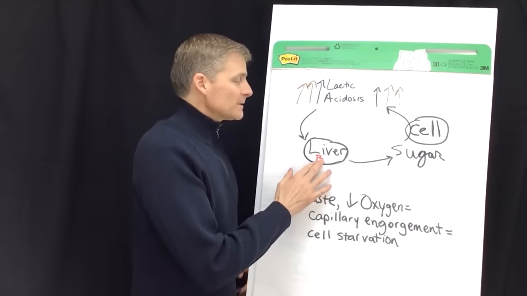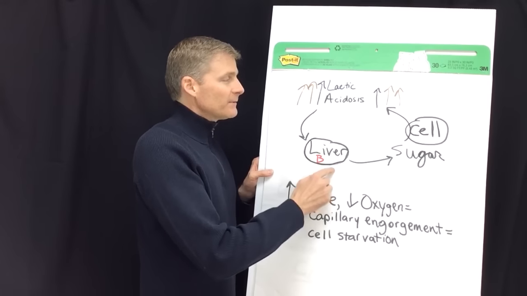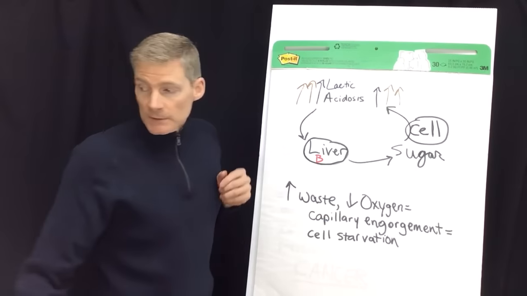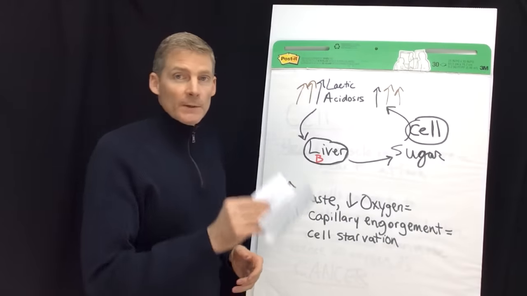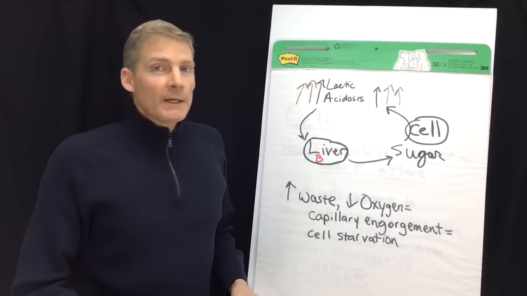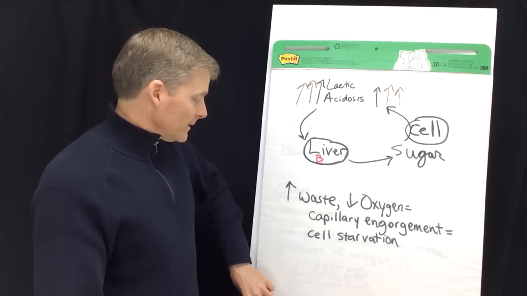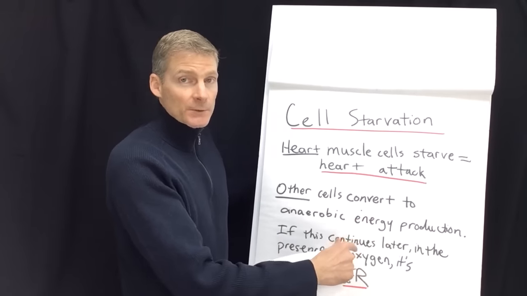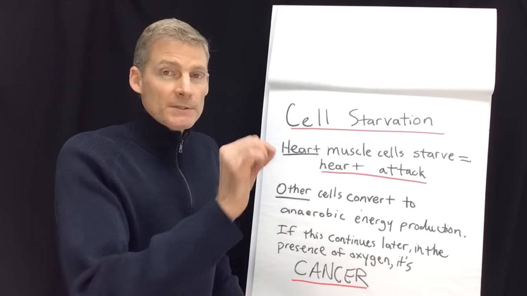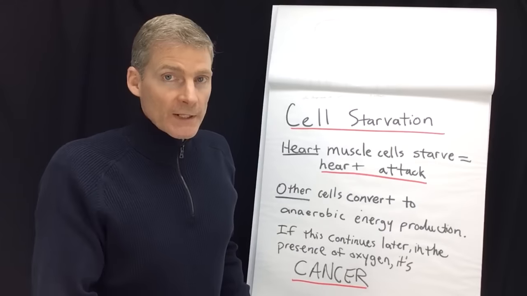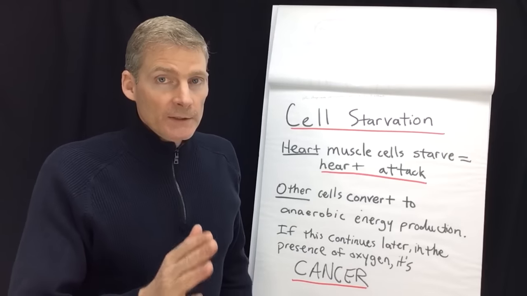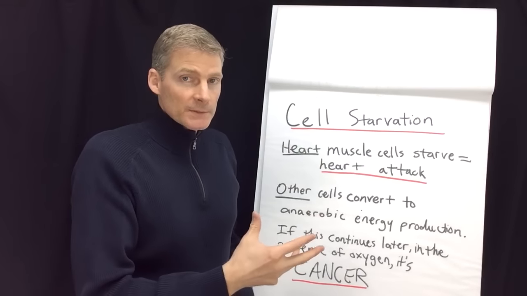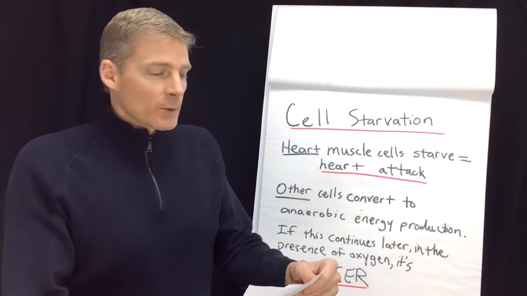Now back to this. So it's the B vitamins in the liver that have to clean out the lactic acidosis. Now I have a quote here, I'm going to read this to you. It's from Otto Warburg. He's the guy that figured this out. He figured out lactic acid fermentation, which causes cancer. And then the cancerous cell changes its genetics. So cancer is not a genetic disease, it's a metabolism disease.